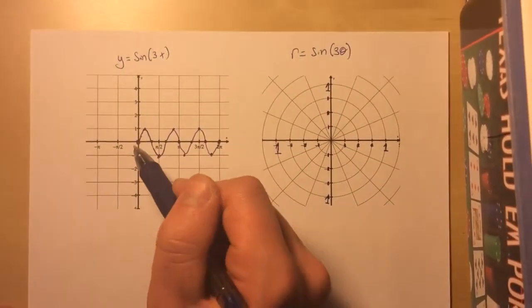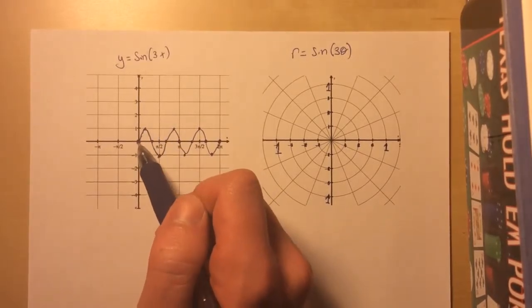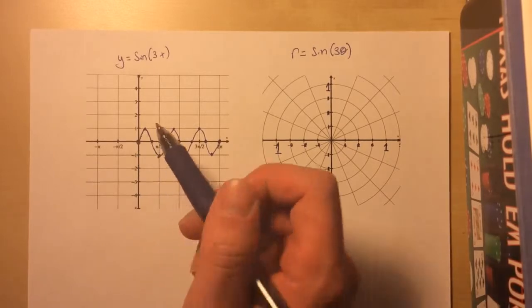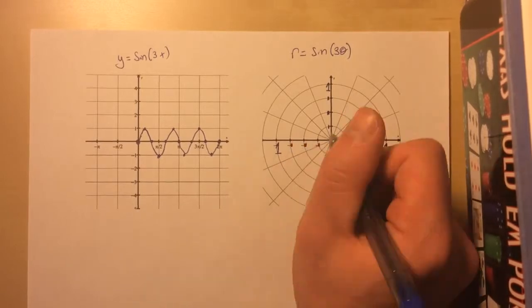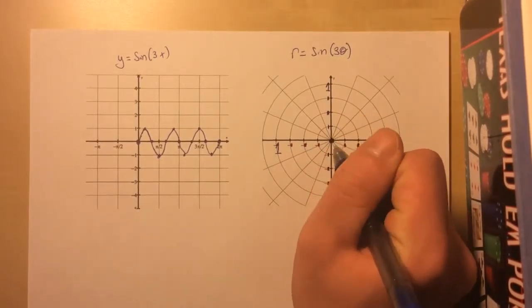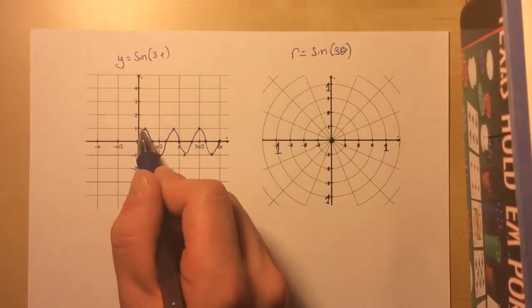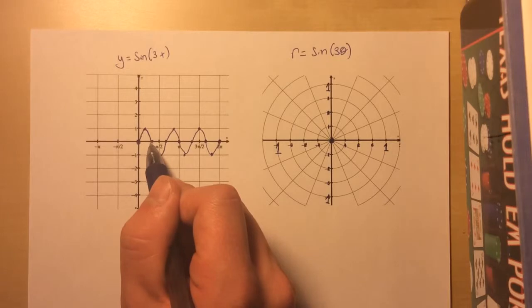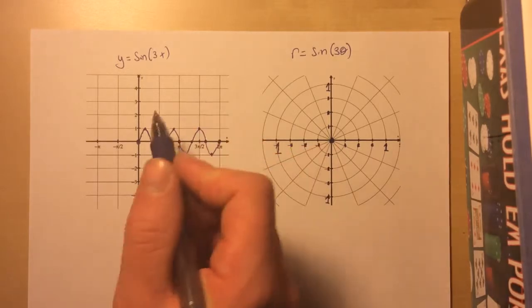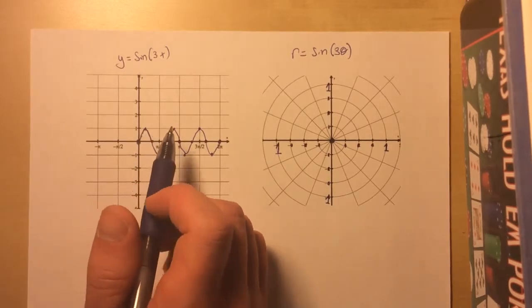And so I went ahead and plotted out these points. So we're starting at (0, 0). So at an angle of 0 radians out here, we have an r value of 0. So that's going to be right at the pole. And we're going to go up to 1, and this angle right here is pi over 6. It's going to go pi over 6, pi over 3, pi over 2.